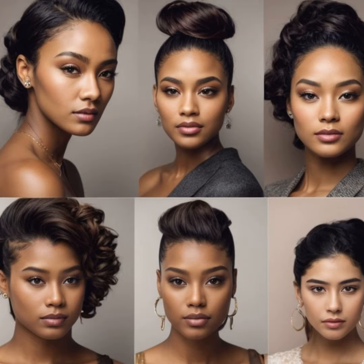All right. Last but not least, we have the triangle faces, which the article says is a wider jawline than forehead. Yeah, you want to balance out that jawline with the forehead. So layered cuts that add volume up top at the crown can help with that. And then long side-swept bangs can also soften the jawline and draw attention up to the eyes instead of down at the jaw. Like Scarlett Johansson. She always has that. The bob and the side-swept bangs. It's like her signature look. And she's got that triangle face shape.